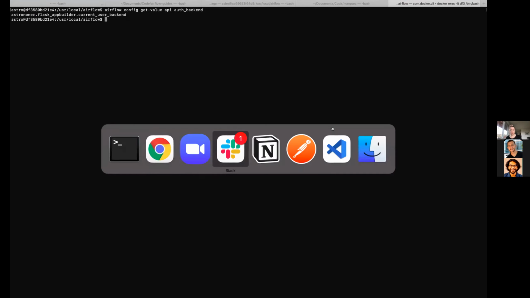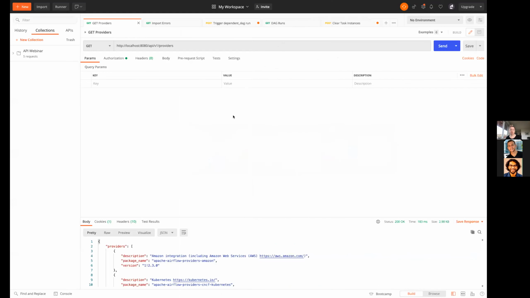Cool. So from there, I'm going to come over and show an example of making some API requests to show what you can do with it, and then we'll dive into those specific use case examples. So I'm doing all of this from Postman just because it's easy to show the results. Obviously, you don't have to. You can do this from wherever you want to send an API request.